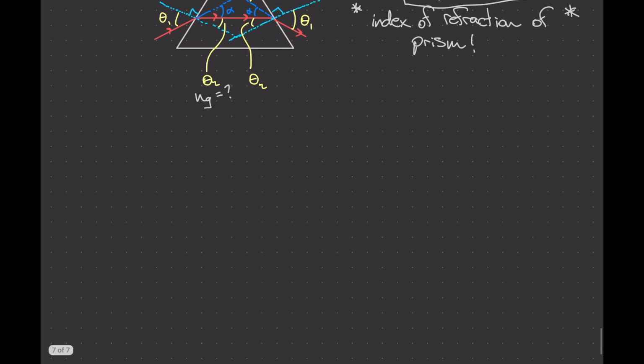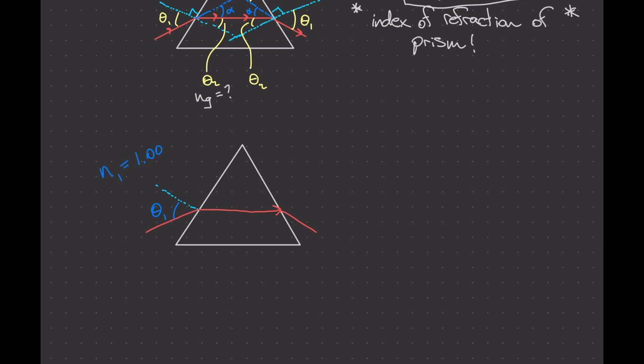Okay, so let me simplify the prism a little bit more like this, and redraw the light ray. So I have a light ray going in like this, boom, and then it refracts here. So keep in mind Snell's law is looking for this first angle from the normal to the light ray. So this angle is theta 1. And remember, N1 is index of air, which is just 1. So we have theta 1 over here. So if we have Snell's law, that's straight up the first stuff that enters there. Sine theta 1. So we have those actually.